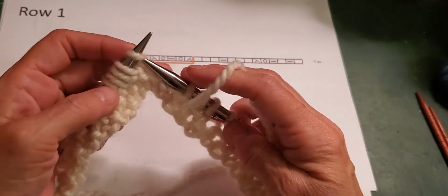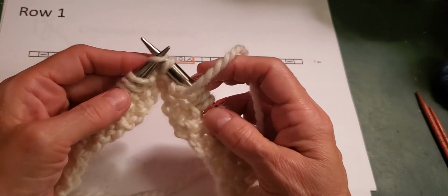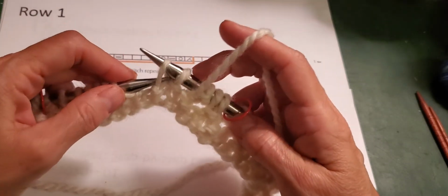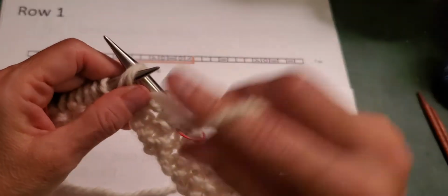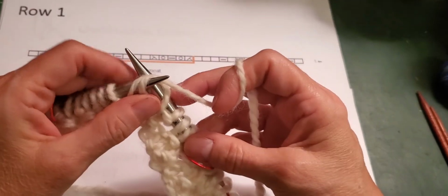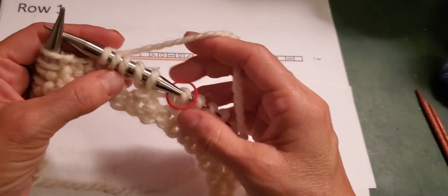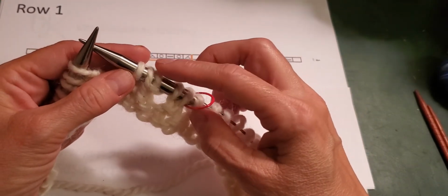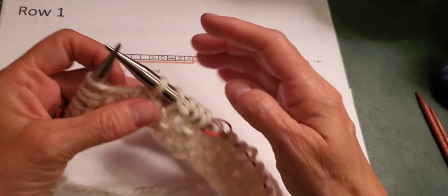So let's slip as if to knit, slip as if to knit. That twists those two stitches. We bring the left hand needle into the front of the two stitches on the right hand needle, and we take the yarn over the top of the right needle and to the back to knit those together. So now we had, starting from the marker, a knit two together, a yarn over, a purl, a yarn over, and a slip slip knit.